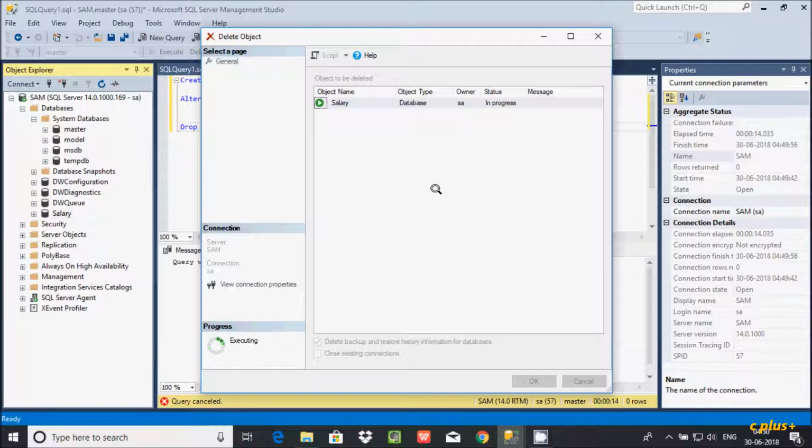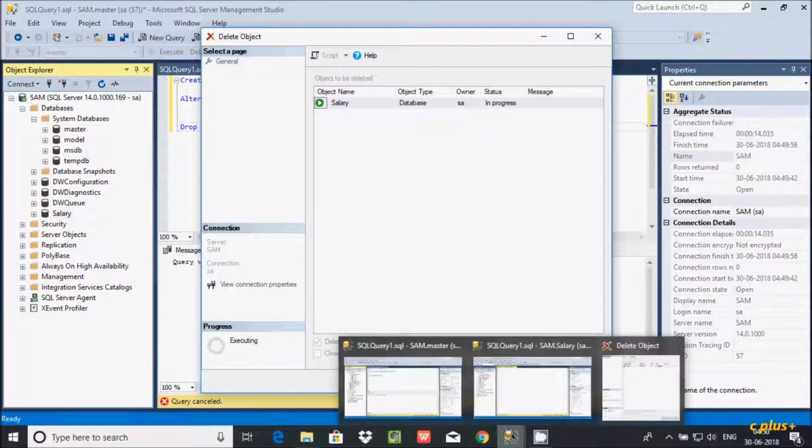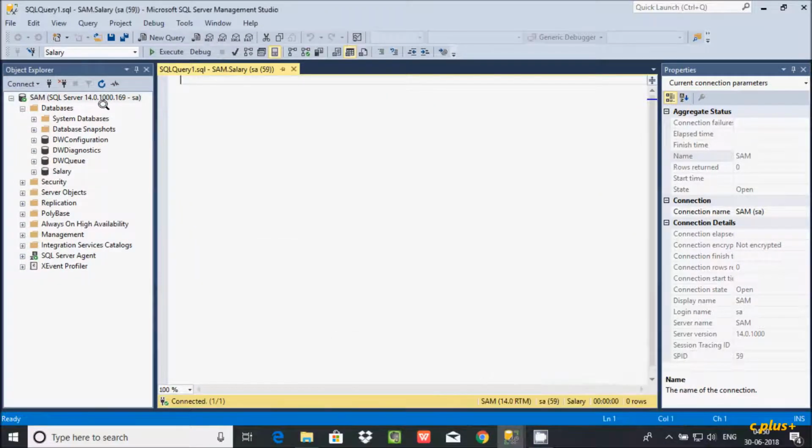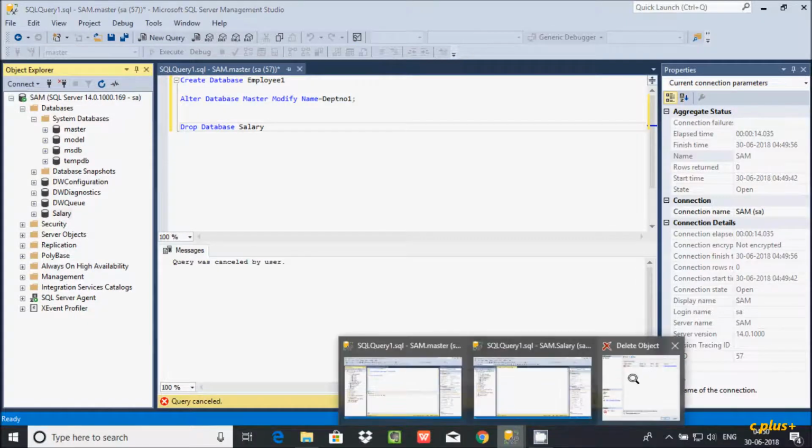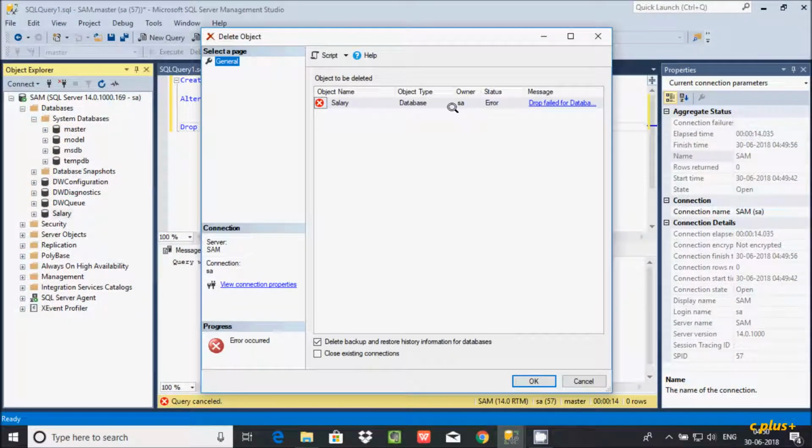So after a few seconds the message will display, drop failed, because somewhere some user is using the salary database. So here the salary database is open, some user is using it, so it's displaying that the database is in progress, and hereafter it's now displaying an error message.